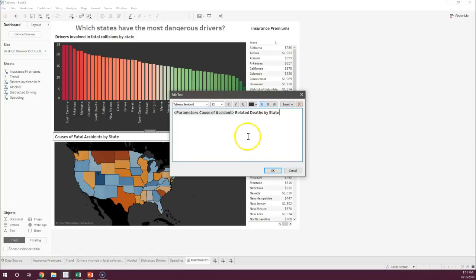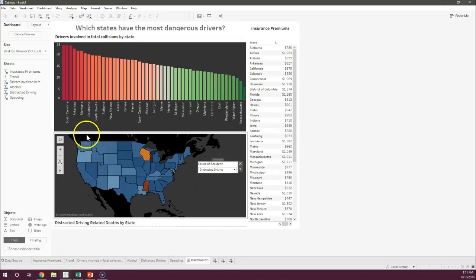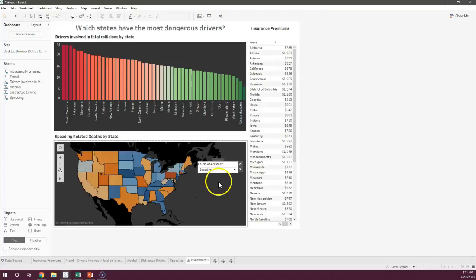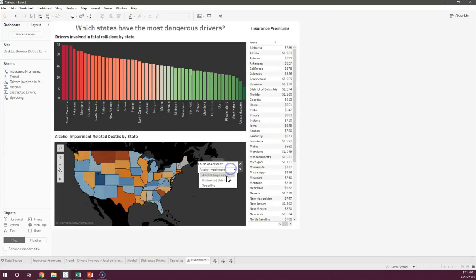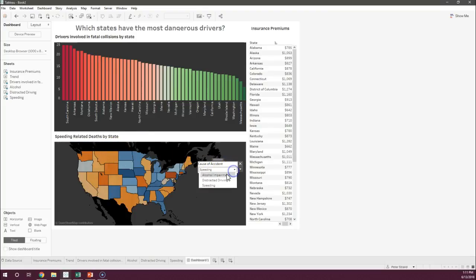Oh, I don't want a question mark there. So if I press OK, alcohol impairment related deaths, and if I change it to distracted driving, it'll also give it that title. And I definitely want that title above. Let's do that again with speeding related. Alcohol, distracted. Yeah, so it kind of gives us a dynamic title. I like that. So I'm going to keep that.